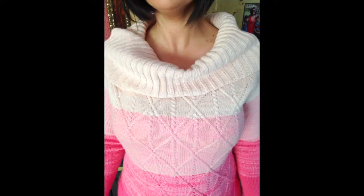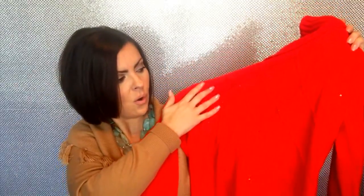Next up is the same style of sweater but in red, and it has jewels on it. I love this red — it is such a vibrant, vibrant red, so pretty. It has these cute little embellished jewels on it that sparkle. Again, this is a very flattering sweater. They have these sweaters in all colors on the New York and Company website and they're all on sale right now.